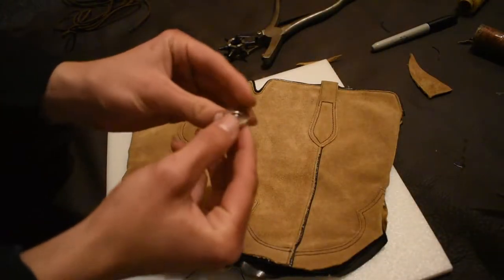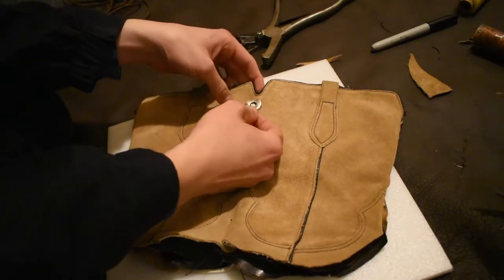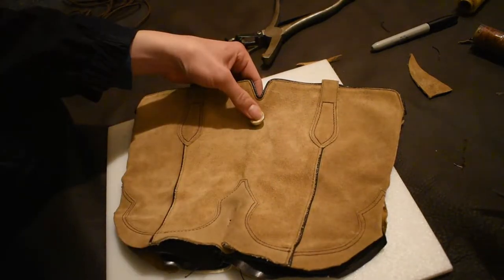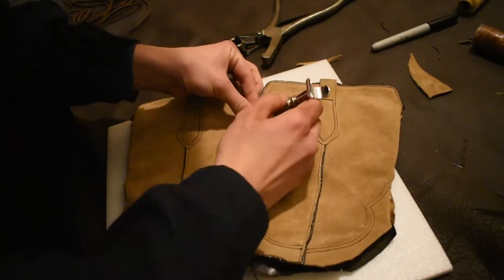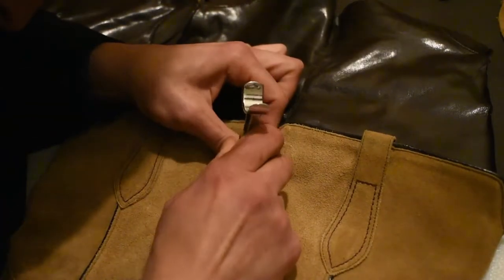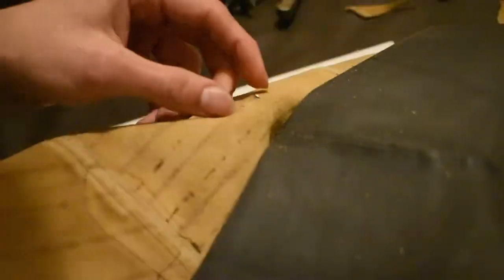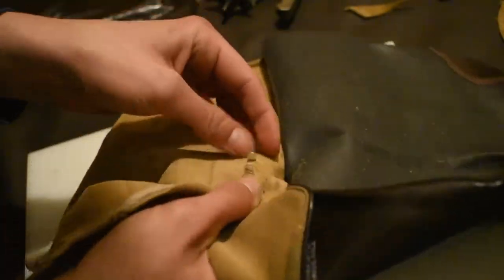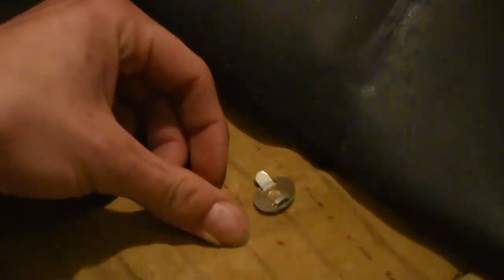Here I'm attaching the bottom piece of the magnetic clasp that's going to keep the purse strapped together, kind of holding it shut. To do this, I'm going to hold one of the pieces where I want it, mark that spot with a small incision, and then cut two small little incisions that I can poke the prongs of the metal piece through. It will then have a washer that goes on the back, and all I have to do is fold the pieces down, kind of like you might do on a manila envelope when you're about to send something in the mail. That's all there is to that, and since it has that covering, it'll stay hidden and won't be seen from the inside.